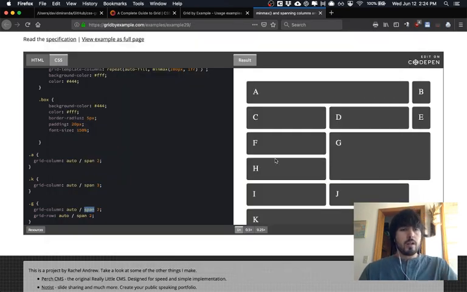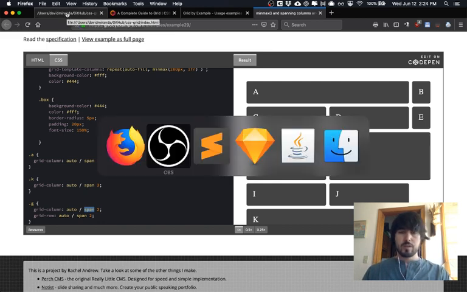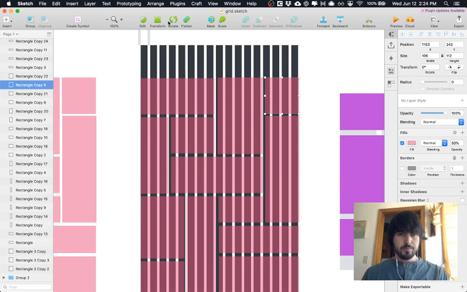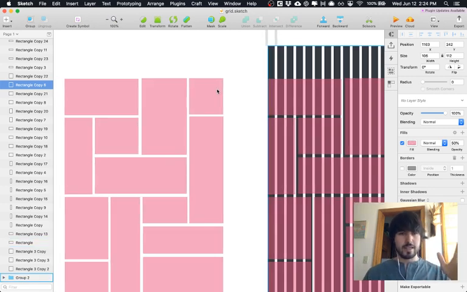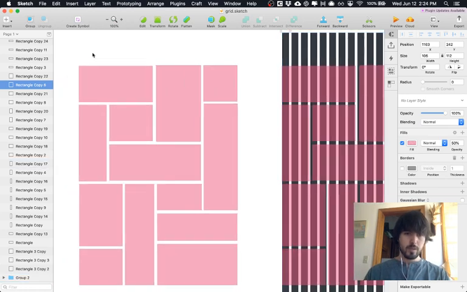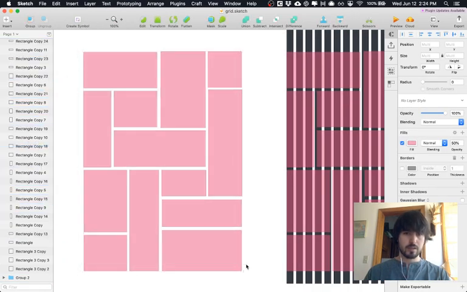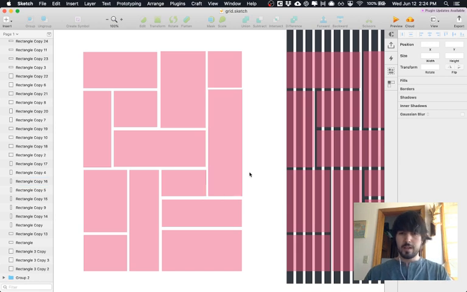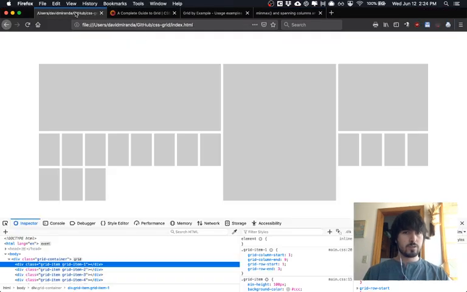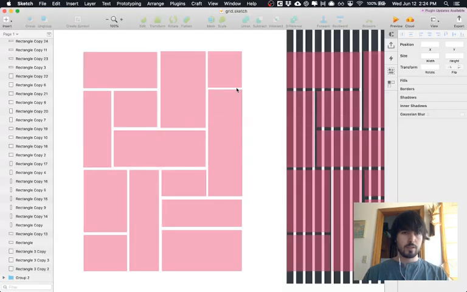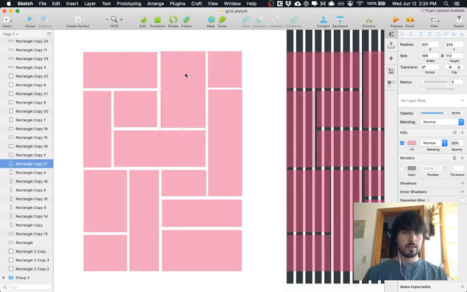Okay, so back into the grid building. For anyone who's just joining us, we are just learning about CSS Grid. I'm doing kind of a tutorial slash exploration, and we're trying to build this comic book layout. We chose this because it would be challenging, and it's proving to be challenging, but we've made some good progress. So far, we have these 3 panels, which are roughly equal to the top 3 panels here.